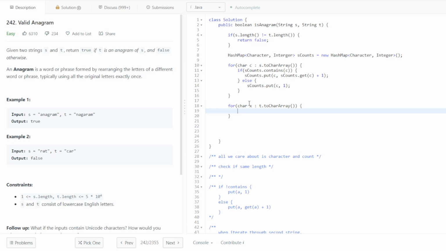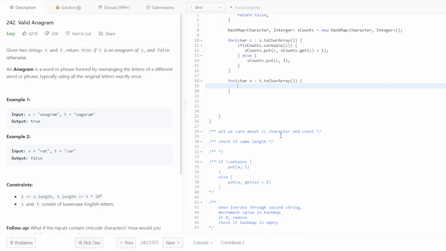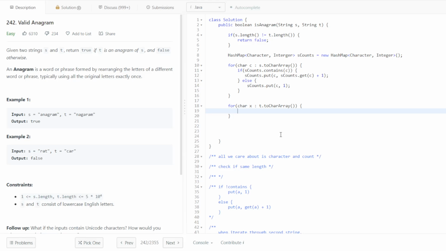what we're going to do is, so sorry, yeah. So we're going to check if it contains.